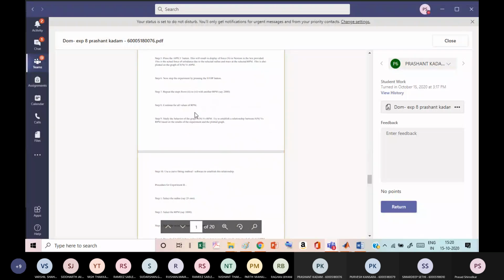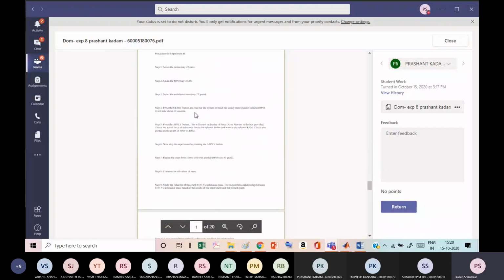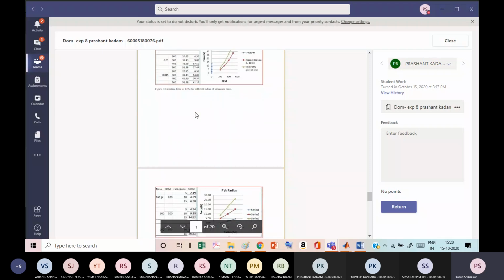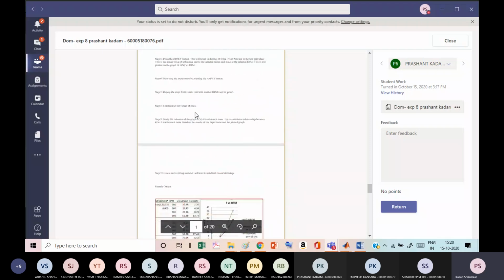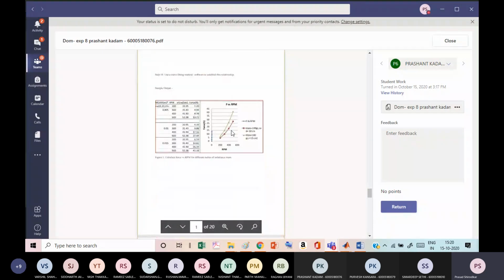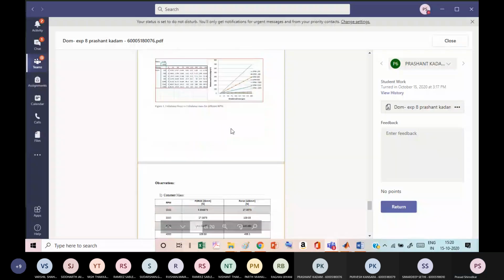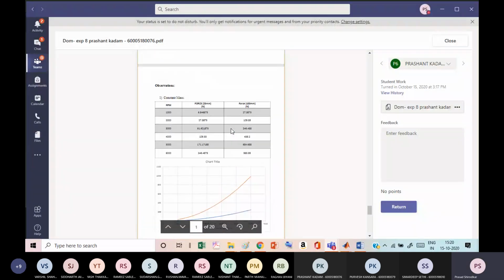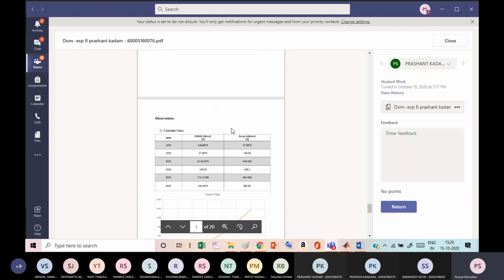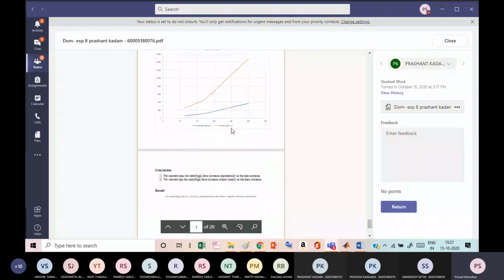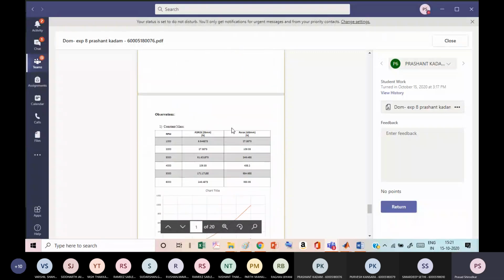Again, on the steps and all, the report becomes too large. In the steps, they have plotted some graphs. Have you selected the relevant ones that you are going to plot? This is your graphs at the end, right? Yes, sir. Those graphs look good. Everything else looks good.